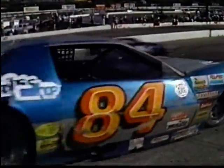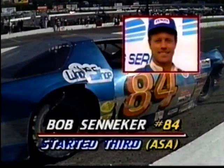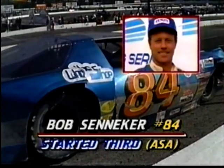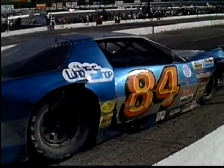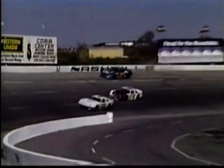And look at this. One of the best of them all, Bob Seneca, has tagged the wall in the 84 car. And that may tell us that this track, as it traditionally does at this stage of the race on a hot day, starts to get slick in the turns. Let's have another look at it now. Here on the right-hand side of your screen, up near the wall, just before it says Nashville there, is Seneca, and he had no help whatsoever getting into that wall. Brock, he did it all by himself.